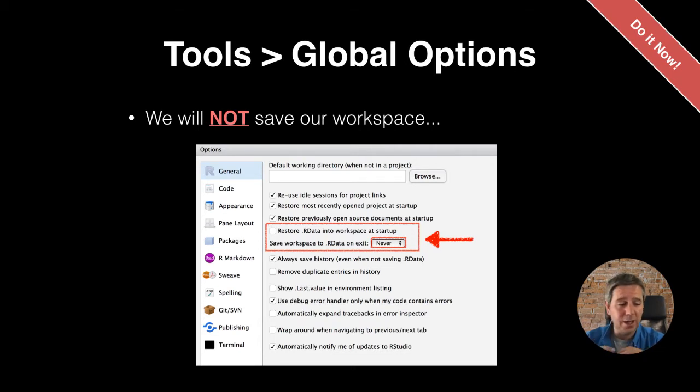What we've seen in our class in the previous couple of quarters that we've been teaching this is that it leads to a lot of confusion. Maybe we make some work one day and we make our results and we save it as my results or my top genes or something like that. And then you quit that project, and that was an RNA-seq project. And then we do some proteomics project the next day.